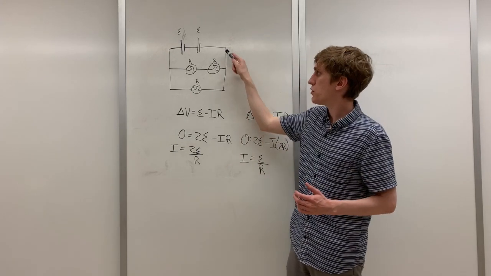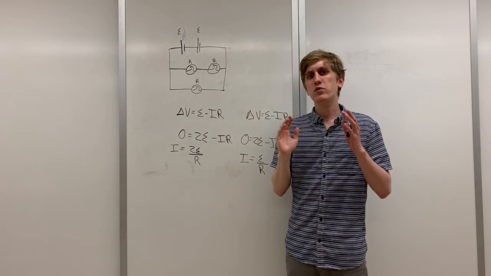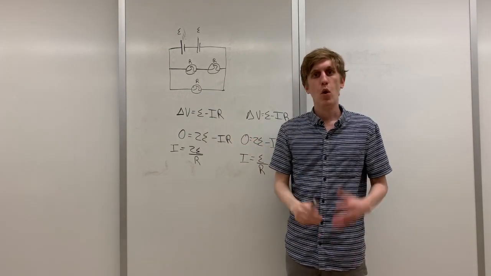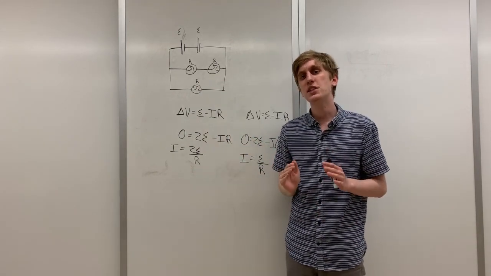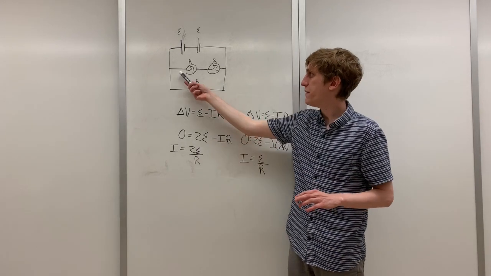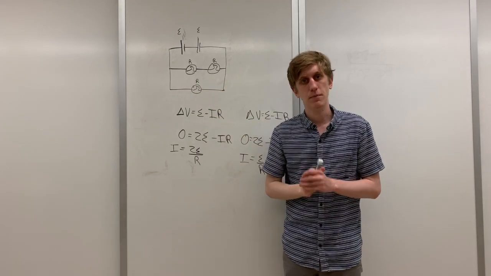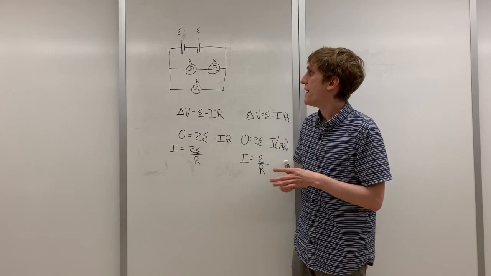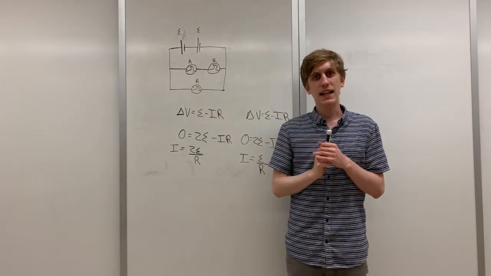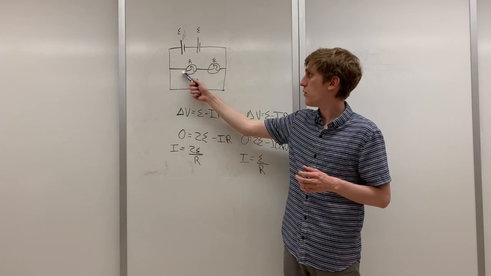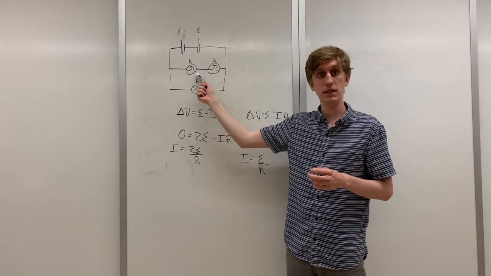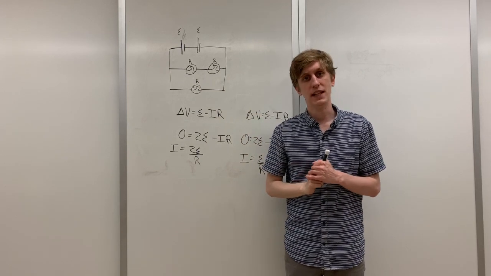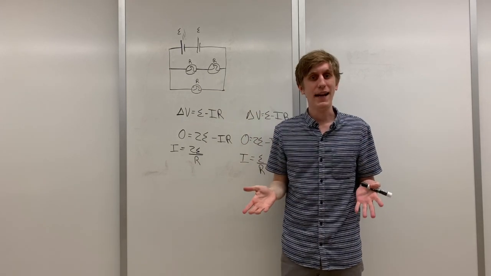The same is true for the smaller loop, but there's one key difference. Instead of having just one element, we have 2. So what is the change in voltage across the individual light bulbs in this smaller loop? Your intuition probably tells you that since these light bulbs are exactly identical, half of the voltage change happens across this light bulb, and the other half of the voltage change happens across that light bulb. And you would be right.